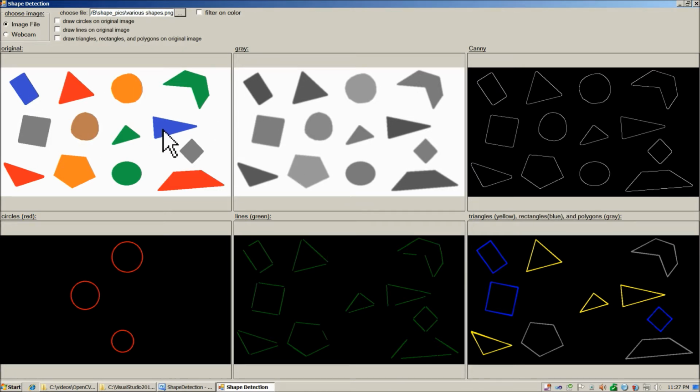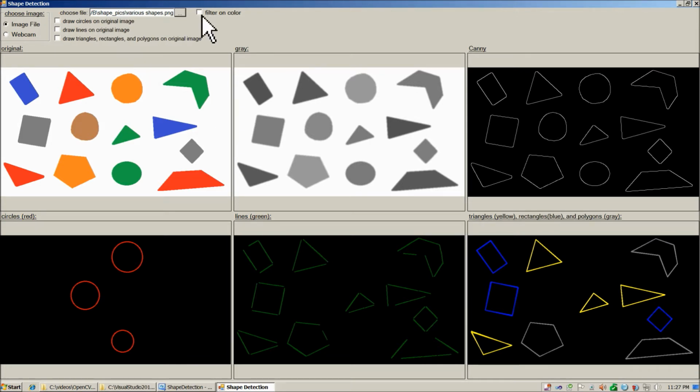And then we have our three rectangles detected, and those are noted in blue on the lower right image. And then also our four rectangles in yellow, and then our three polygons in gray. So what we've done here to define our polygons is anything with 4, 5, or 6 sides we're calling a polygon. And we check the angles of the object, and if they're 90 degrees or close to that, we're going to call it a rectangle. But in the case of the trapezoid here in red at the lower right, the trapezoid's angles are not near 90 at all, so we're going to call that a polygon.